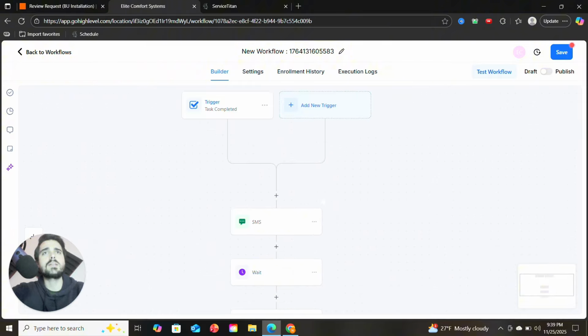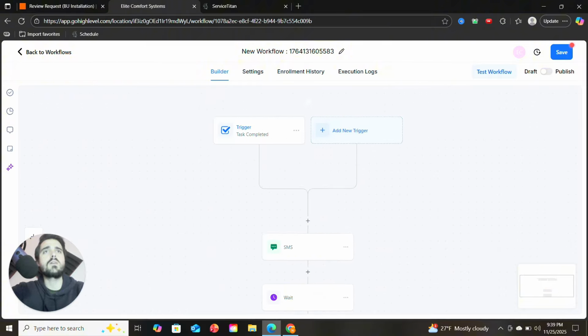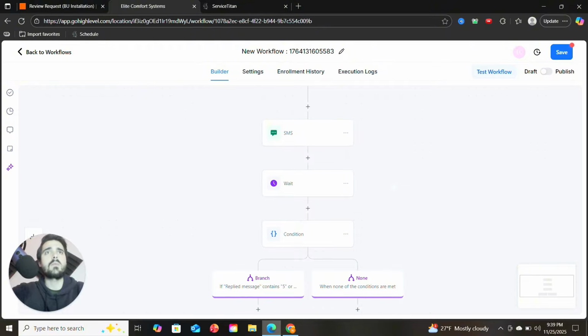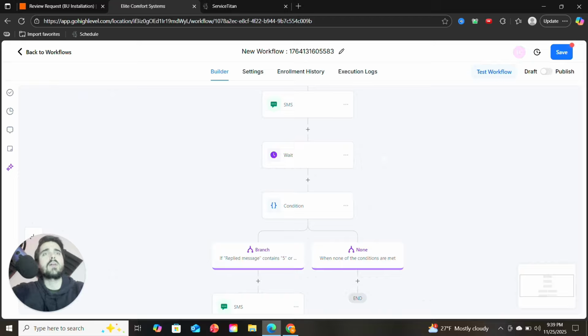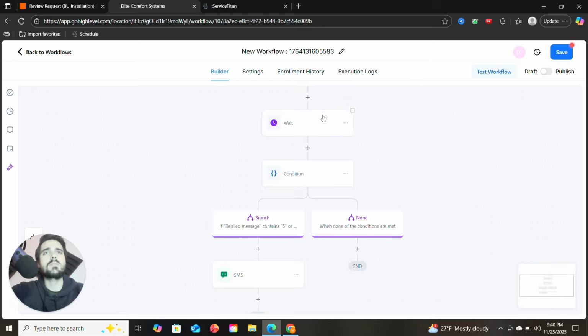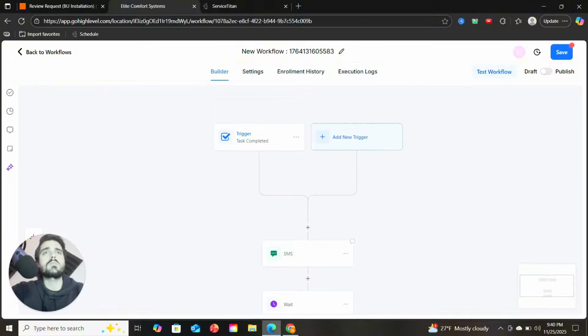This is just the basics. I am going to be doing a future video where I go into depth on the specifics when it comes to dates, when dates are involved. I like to use those for what I call drip campaigns. That's essentially where you do a job for somebody, and they're automatically added to that, so you can market to them with future promotions and stay top of mind. That's obviously the purpose of a drip campaign, which is for another video. I'll get into those dates at another time. But these are the basics of workflows. There's a lot more to it, and stay tuned for more videos.